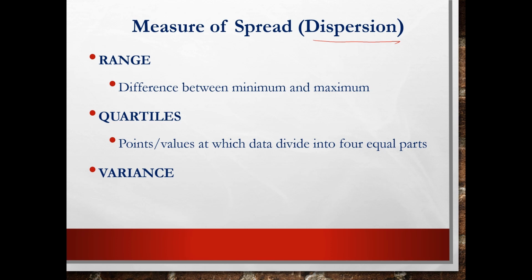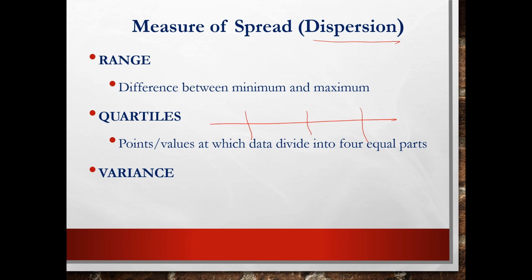And then we can calculate the quartiles, that is, in an ordered data set, the 3 values which divide the data set into 4 equal parts. They are called quartiles. So it gives an idea of the whole range of the data, not just the center of the data. This is how you compare the measurements of spread versus measurements of center, because in the center we look at one value which speaks about the most typical value or the center of the data.